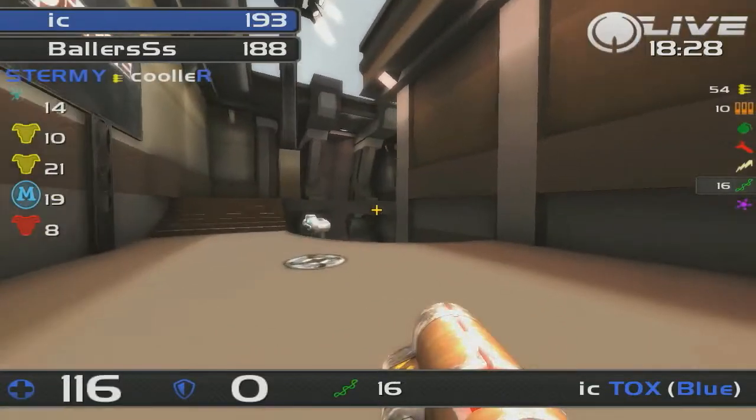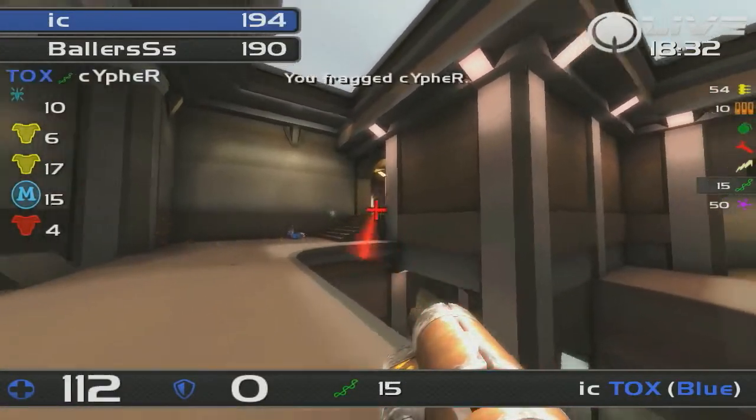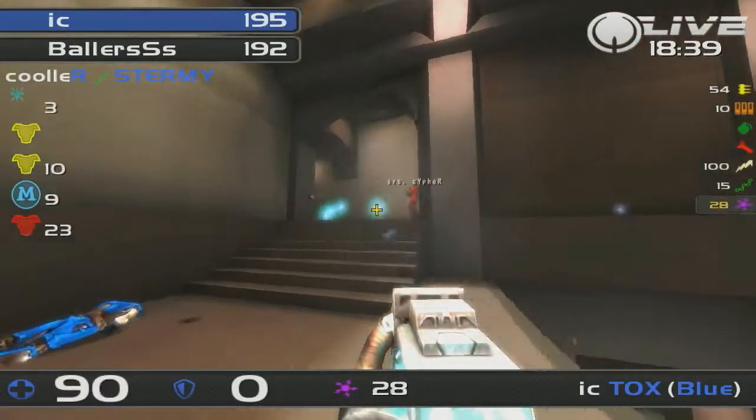So it's all up to Tox to see if he can get to this quad damage, this last quad damage of the map. It's going to be a little bit more difficult. I mean, Baller's getting that red armor without any kind of challenge on it is going to be making a difference for whoever got that red. 3 seconds. Here we go.